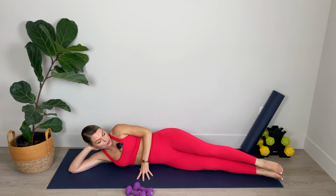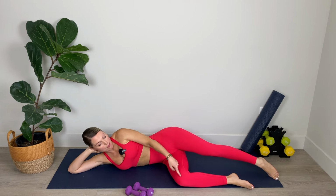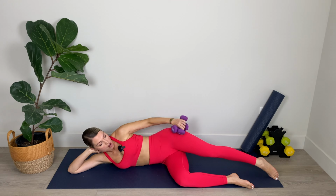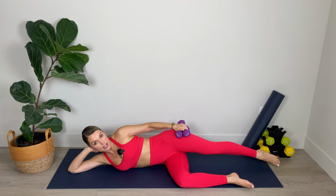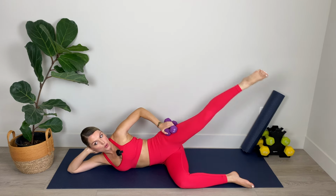We're going to bend the lower leg so that the shin is parallel with the mat and the knee is in line with the hip. And then I'm just going to place my weights, you can do one or two or none, just below my hip. Now from here, we're going to lift and lower that top leg. Now I want you to keep that top leg in line with your torso.